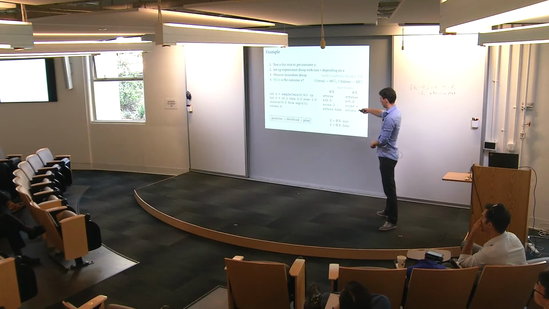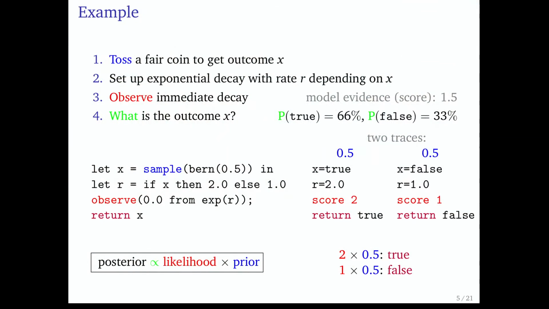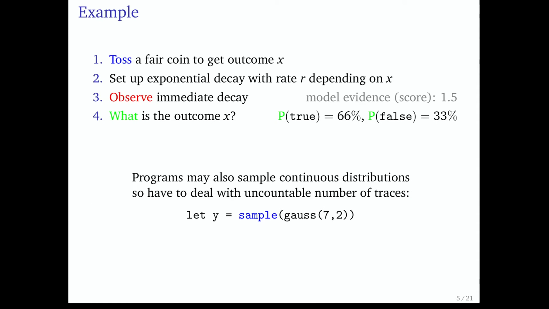So here there were only two possible execution traces, because it only depends on whether the coin comes up heads or tails. In other words, because this was the Bernoulli distribution we sampled, but it could be many other, possibly continuous, distributions. If it were a normal distribution, for example, there would be not only infinitely many execution paths we could take, there would be uncountably many. And that would be a problem. We couldn't add uncountably many non-zero numbers.